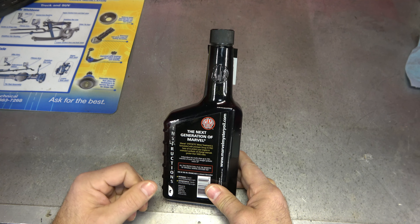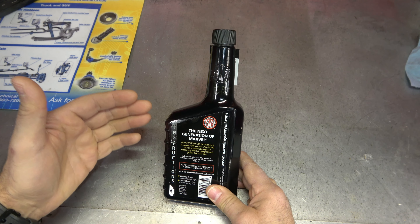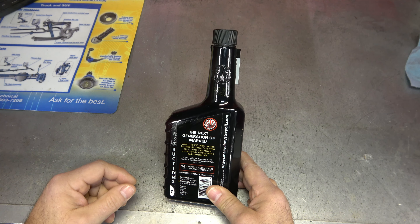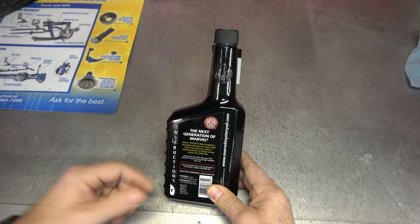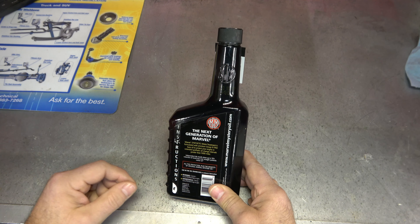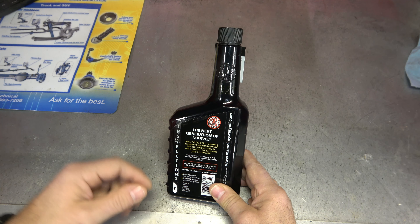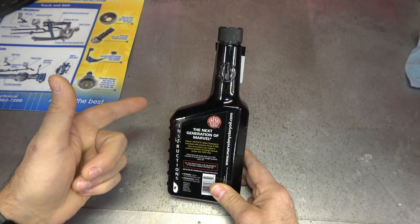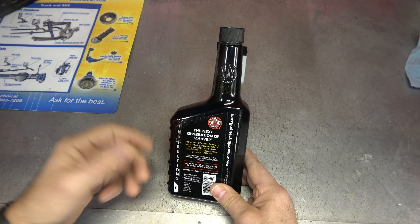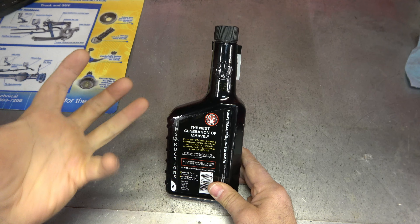We just had another car that we fixed — a '93 Lexus LS 400. This thing had been sitting a long time. We used the conventional Marvel, poured a lot more than the recommended amount into the gas tank because the gas was bad, then filled it up with two gallons of good gas. The car would hardly run — it was terrible. But we got it until the Marvel started cycling through. We shut the car off, let it sit over the weekend, did an oil change on Monday morning, put the other half of the bottle into the fresh oil. Marvel fired that car up and the injectors had freed up — they had de-sludged, de-gummed from having Marvel in there. That car is a great car that we're getting ready to sell. Another miracle from Marvel.